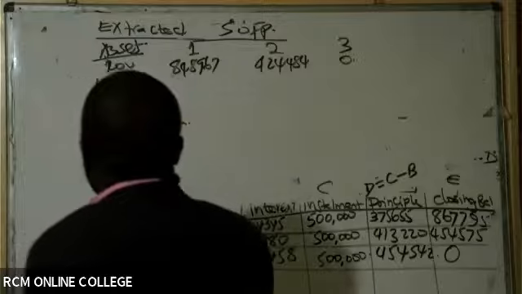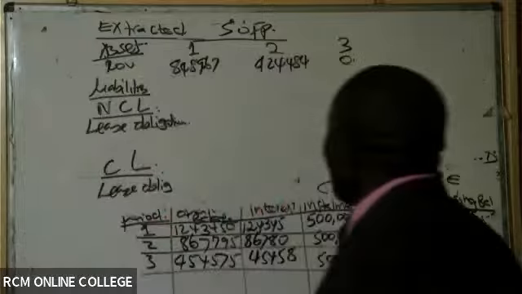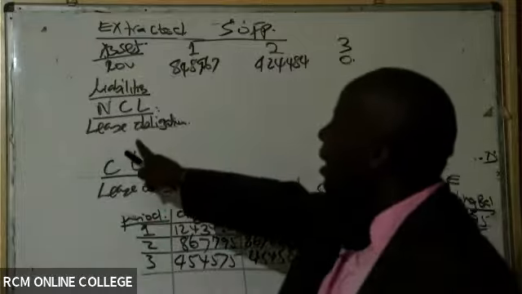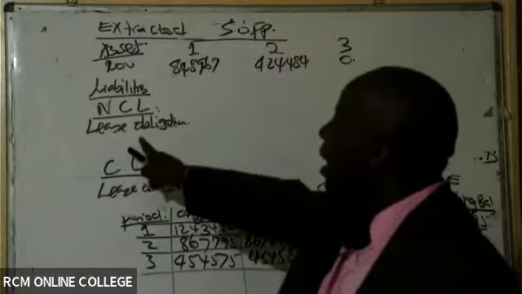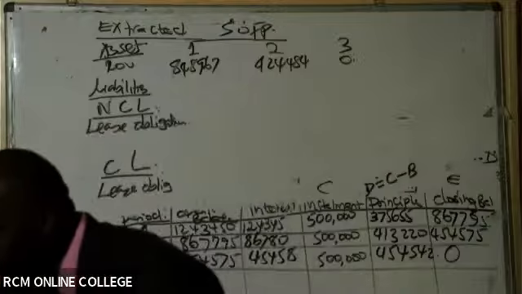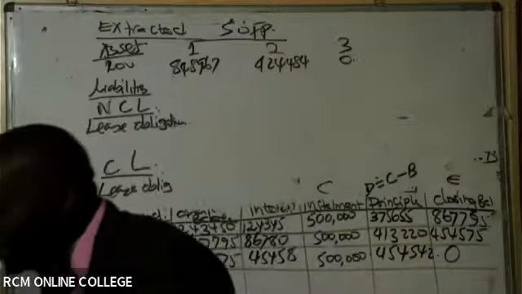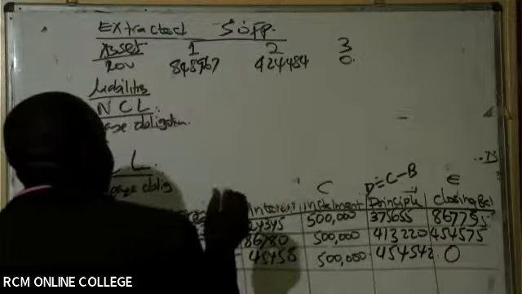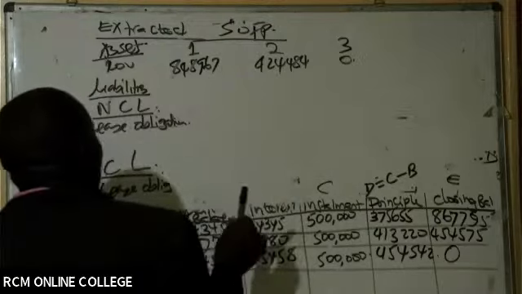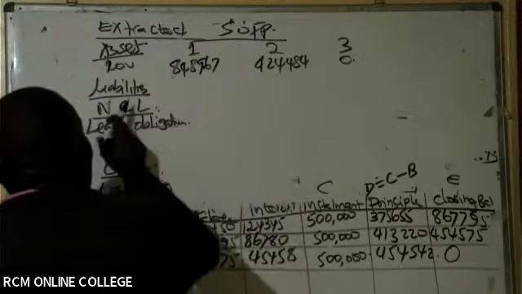So is there somebody who is able to remind us? Where are we going to get this non-current lease obligation from this table? Thank you so much, Igamba. So in this case, from the lease table, Igamba is telling us something very important. From this amortization schedule, to get the non-current liability, you shall always use the closing balance.